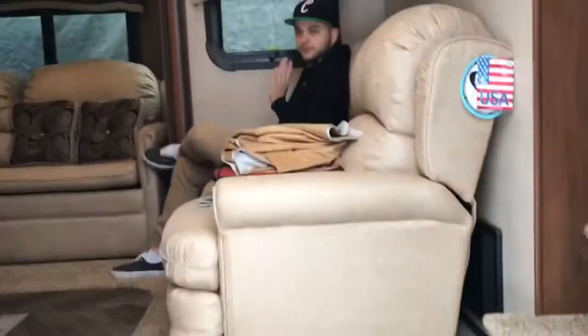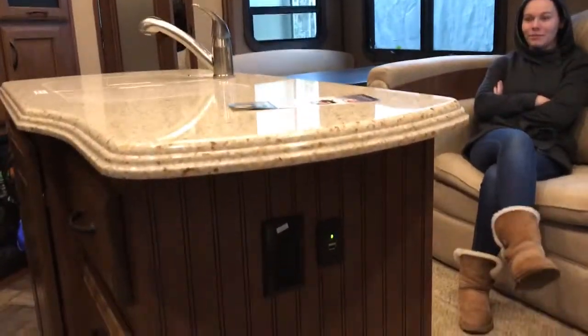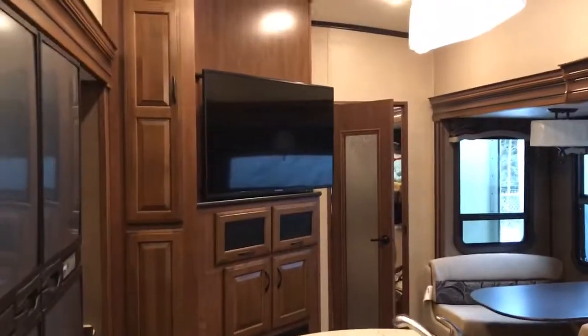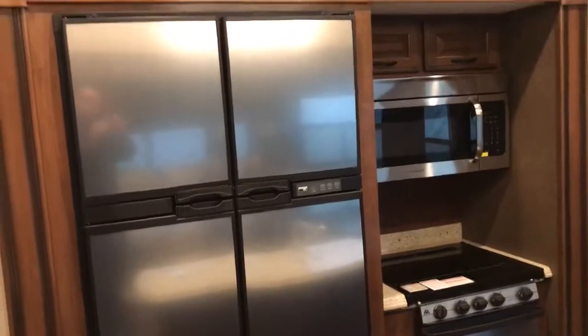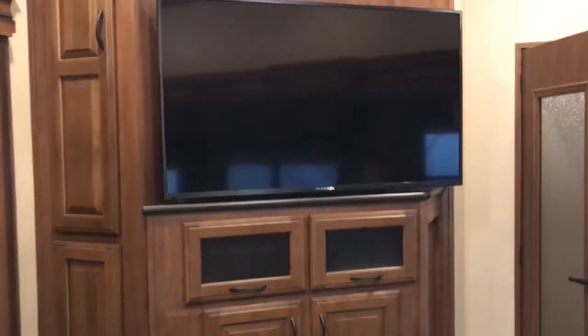There's Josh in one of the two recliners, and Justine in the other on the couch. We've got an island with some hookups for our iPhones, our smartphones, our iPads. And we've got a fireplace over there that is covered right now with stuff from our other trailer. Then we've got a big kitchen with a nice big fridge. And you can see me in there — one of the big screen TVs. They say it's one of the best kind of TVs that you can get for RV and marine use.